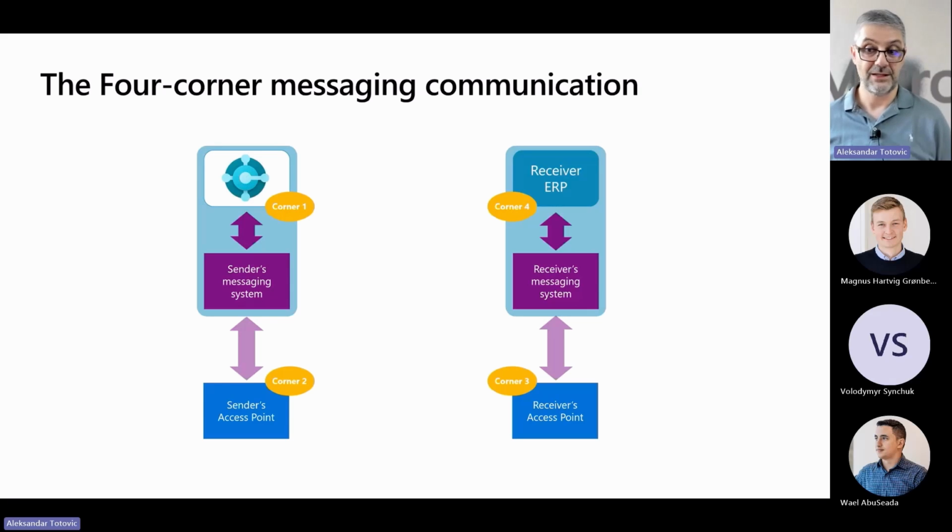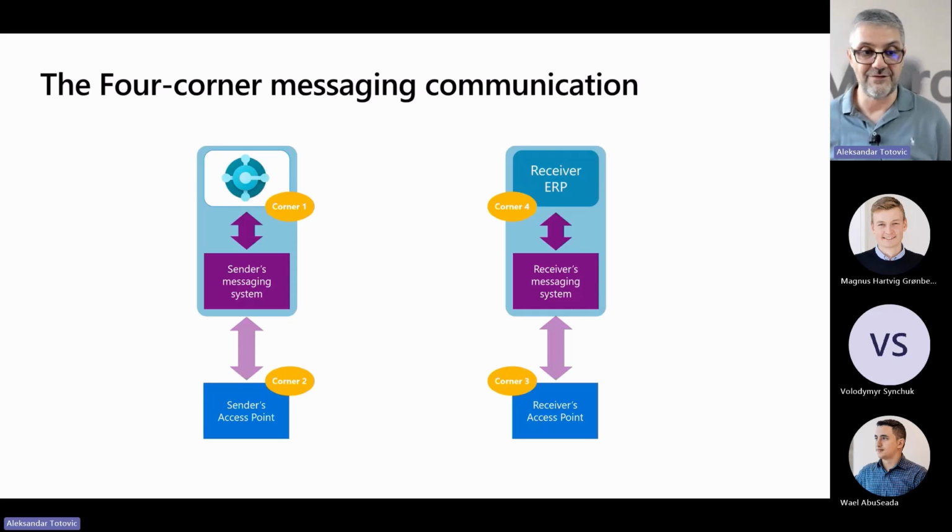Now let's look at our system more closely. It is essential to establish this communication system with the access point. That means we need to communicate with the access point. And what does that mean? Initially, when we dispatch a document to the access point, it will validate the document and promptly provide an initial confirmation message on whether the document is correct or not.